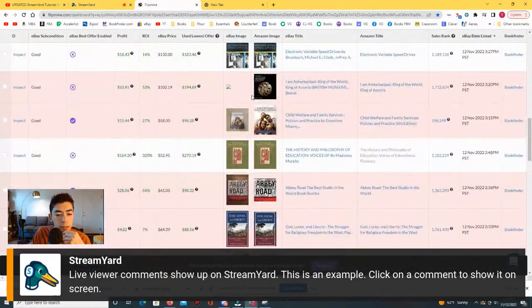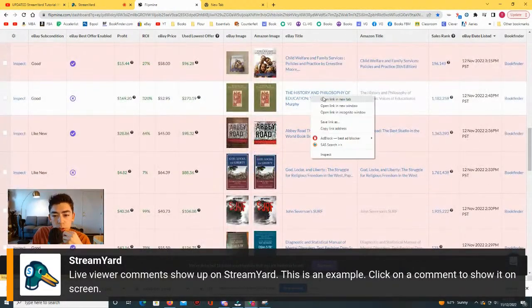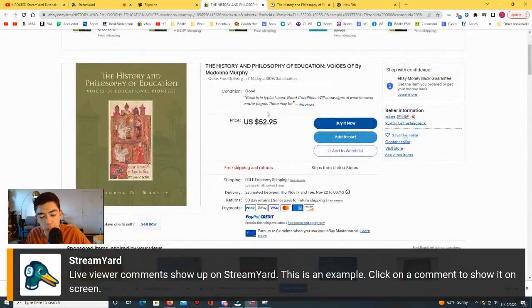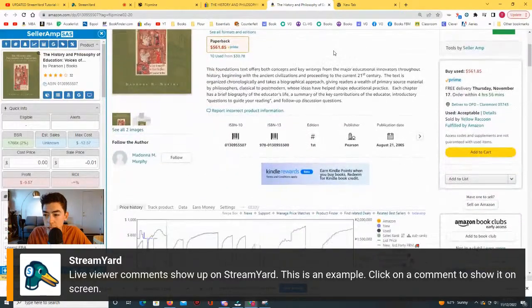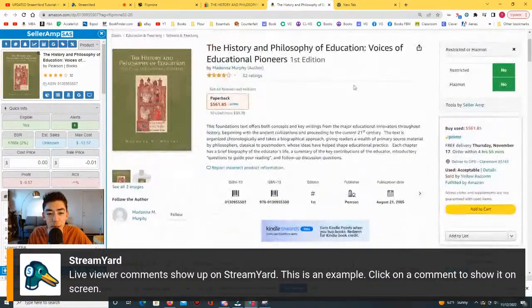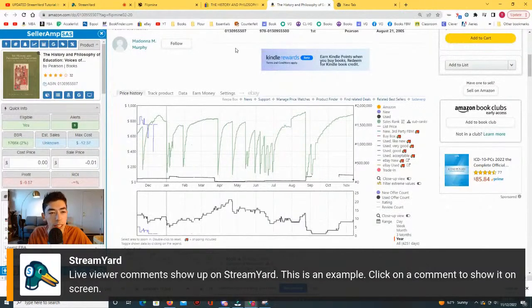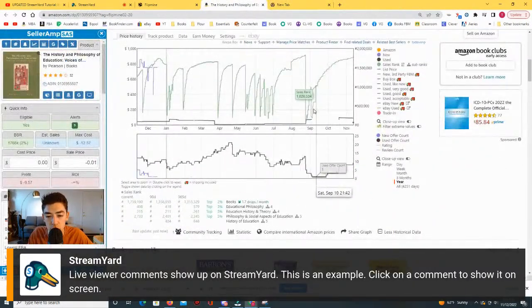Really the goal here is actually to find books that are newly listed. Let's see this book here. We have 320% potential ROI, so let's go and take a look. We can buy this book on eBay for $52. And you'll notice, wow, this is crazy. The buy box is actually $560 on Amazon. Totally unrealistic, but it is there. So you can buy this book for $30 on Amazon. So I wouldn't even bother looking at eBay anymore, because you can buy this for cheaper on Amazon.